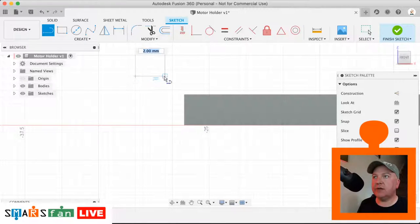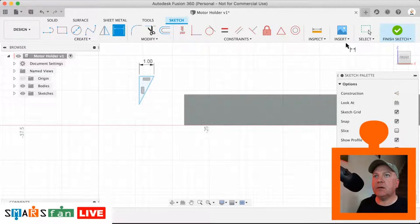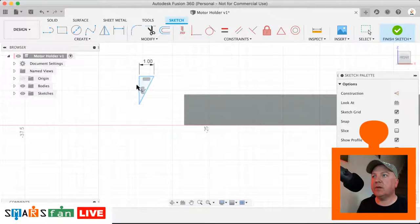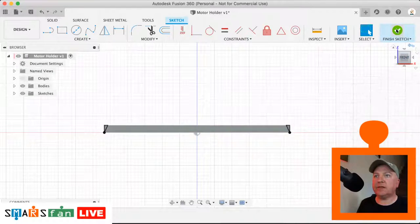Okay, let's create another triangle. Let's quickly make all these things constrained. That top line needs to be 1 millimeter. So now we just need to add our constraints for the parts of the triangle. So that's that edge there, the top is that edge there, and then that very bottom point is just coincident with that bottom corner. Okay, that's all we need to do for that sketch.